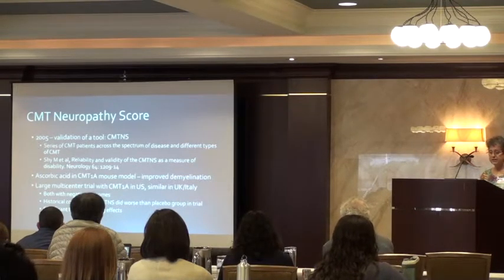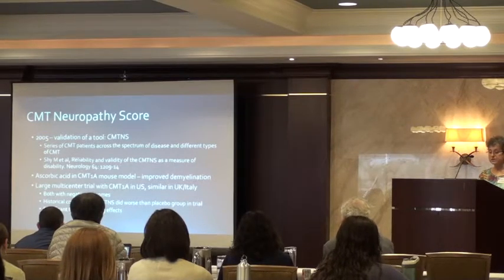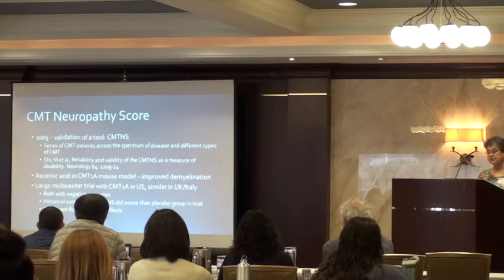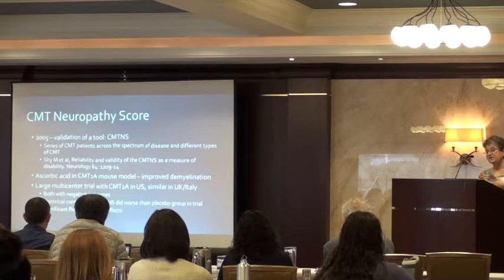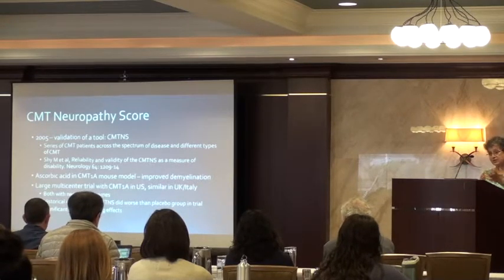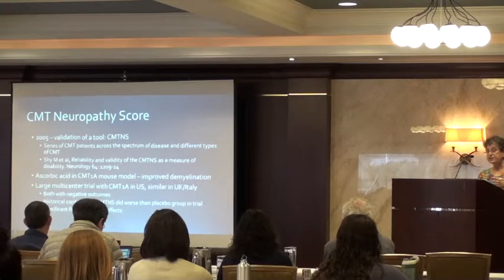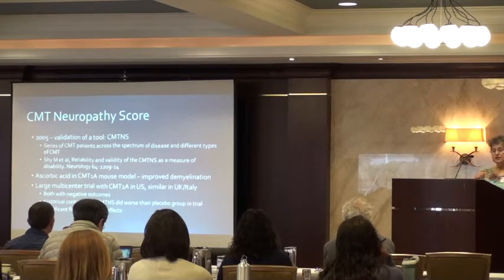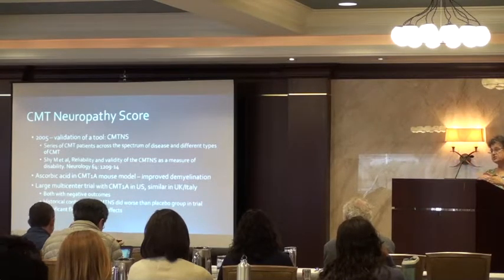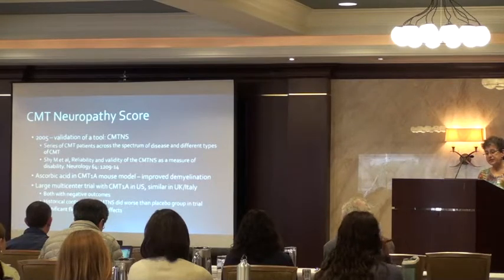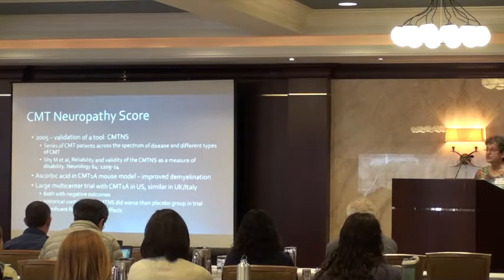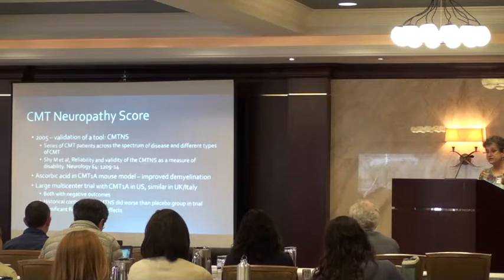There was no change. And what they found was that when they looked back, using the CMT neuropathy score, their placebo group actually did better than the historical controls, where they were doing the natural history data collection, which is probably not unfamiliar to people in this group. But because of that, they were looking at the floor and the ceiling based on historical controls and what they were expecting to see in improvement. And the placebo group actually did too well. And they found that their scale had significant floor and ceiling effects, and it wasn't sensitive enough, even with the patient-reported outcome measures.